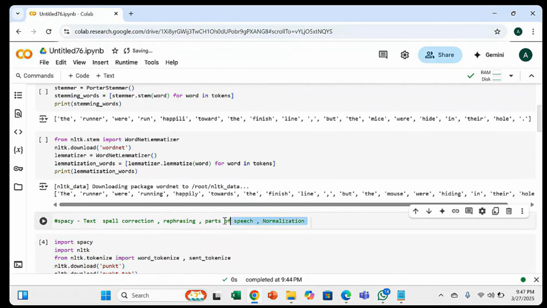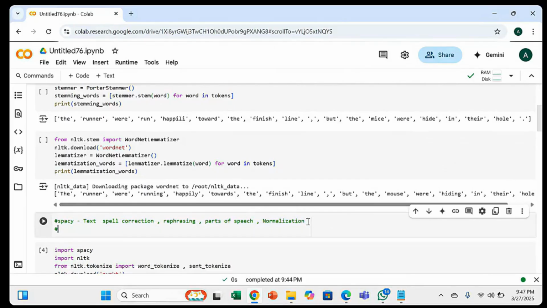These things we can do using spaCy, and we can perform them using TextBlob as well. And one of the main advantages of TextBlob is that it performs sentiment analysis as well.